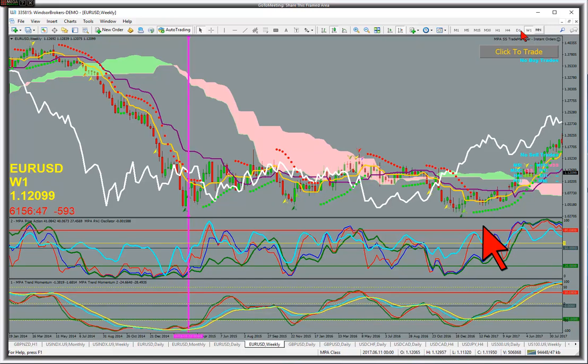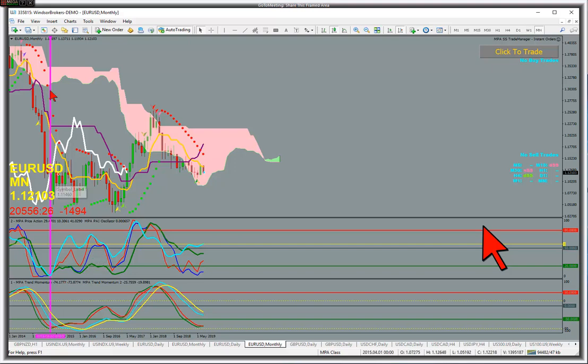So yes, by looking left and right, not only can we anticipate future market conditions, but we also know that based on where we are in the hook and cross pattern, once my monthly or weekly in this case has a hook and a cross, like here, my daily has to go to overbought. Once my monthly has a hook and a cross, my weekly has to go to overbought.